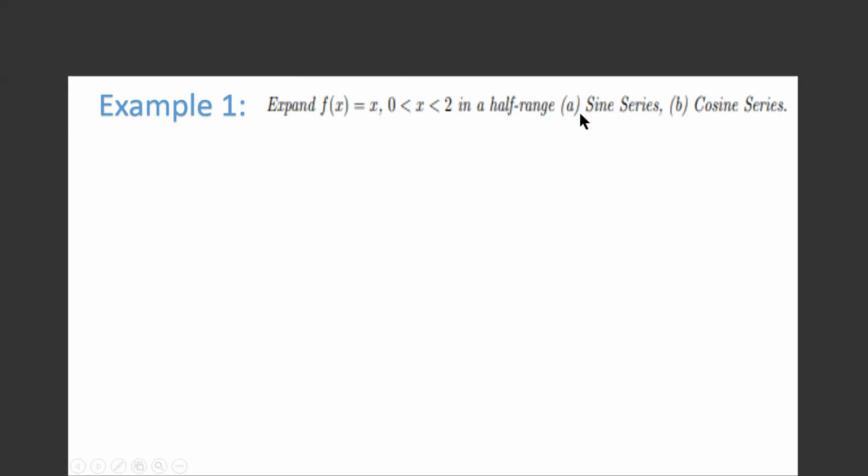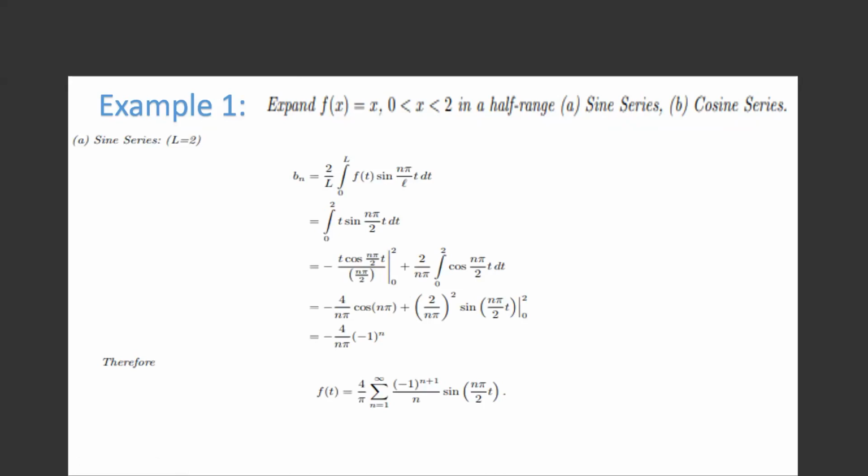Next, for section A, what am I going to do to have only sine in my Fourier series? Can you answer me, please? I have to make it odd or even. We'll make it odd. Excellent. In section B, to have a cosine Fourier series only, you have to extend this to be odd or even. Even. Thank you very much. Yes, this is the right way.